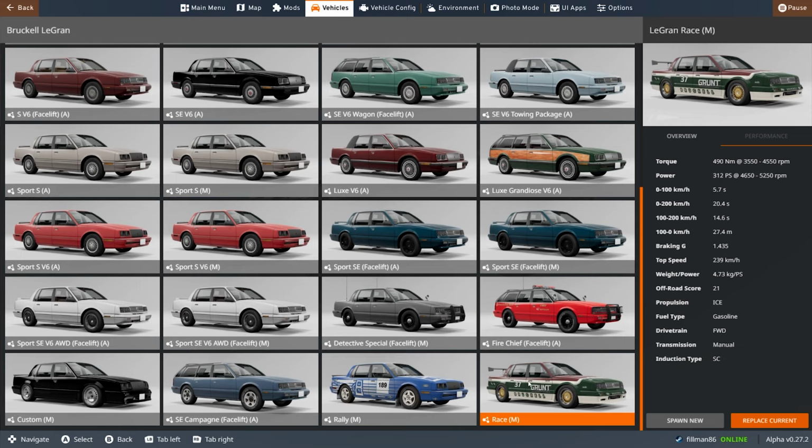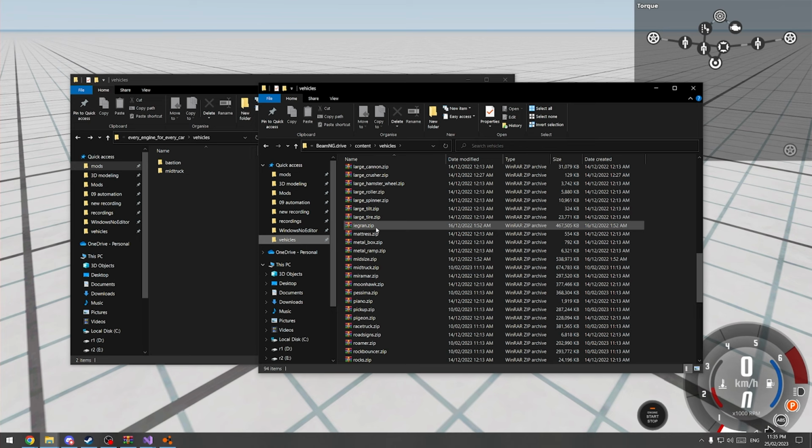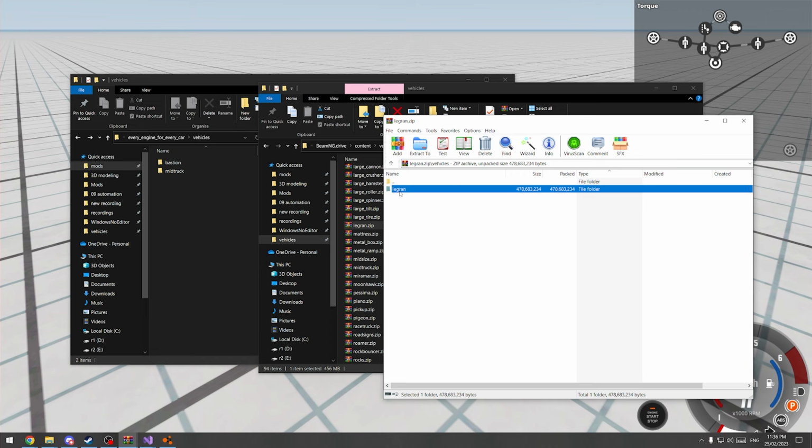Front-wheel drive. Oh no, they're all front-wheel drive. Oh, there's one all-wheel drive. Great. Oh dear. Hey, look at that. There's actually one called LeGrand. That makes it a little bit easier. So we're going to grab the name of this.